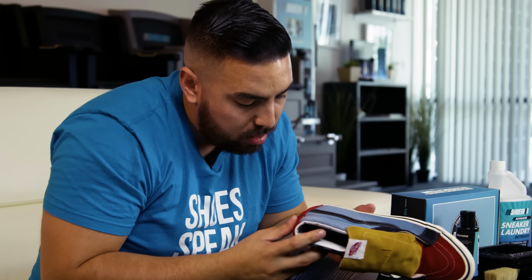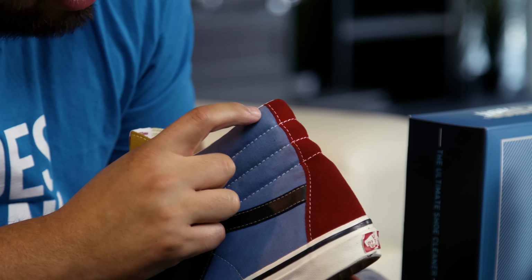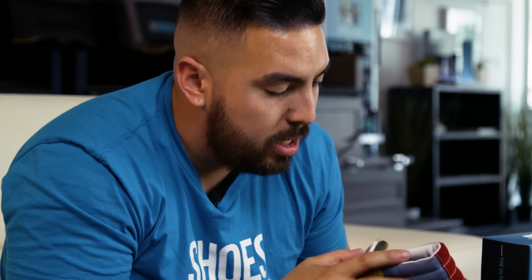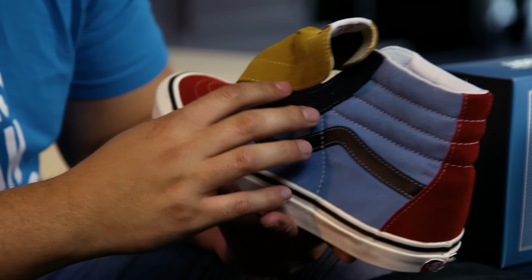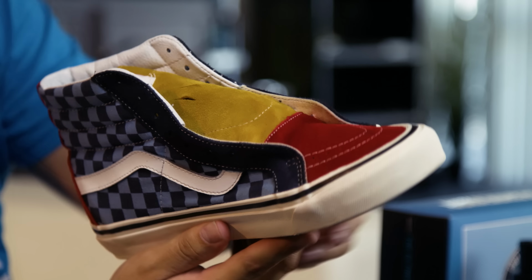We'll go ahead and take one last look over the shoe. I do see a little bit of bleeding right here, guys. Not sure if you guys can see it, but some of the red did spill off into the canvas material here. Not too bad, nothing that I'm gonna worry about. So you can see up here as well. But overall, I am super, super satisfied with the results. Go ahead and check that out. Now let's go ahead and let these dry before we lace them up and see what the final results look like.